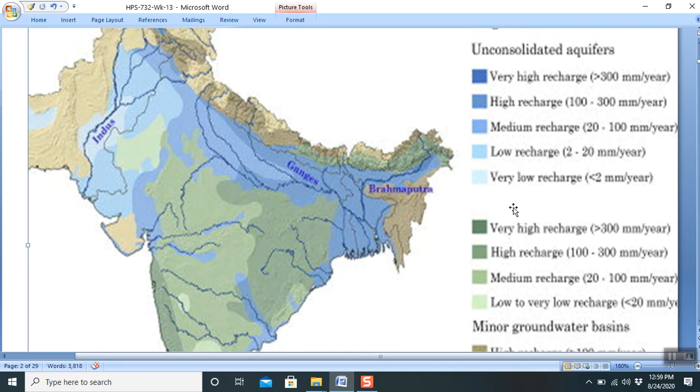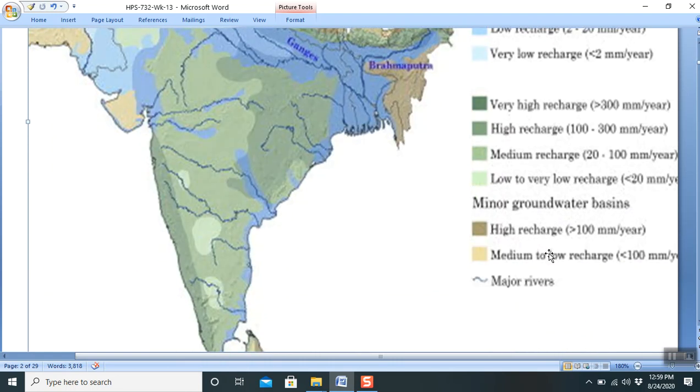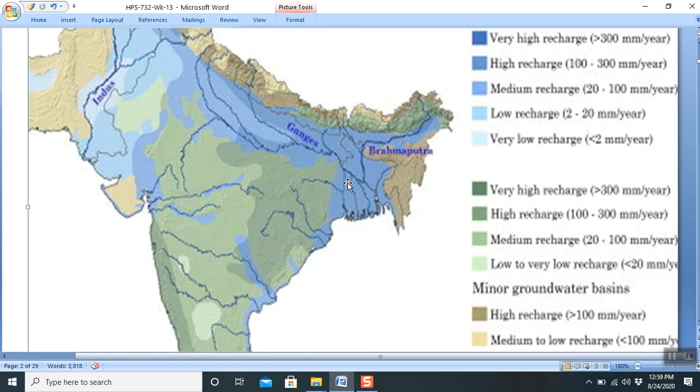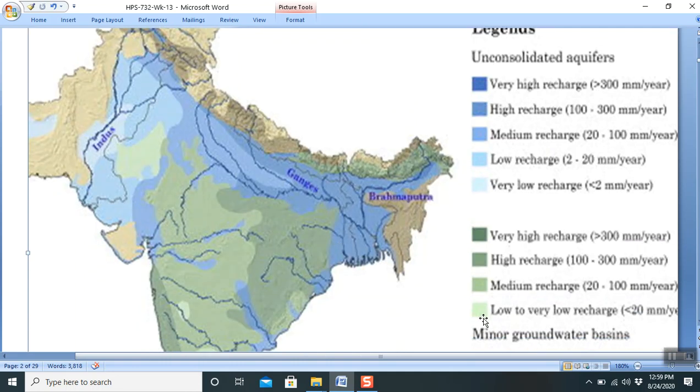Now the same, another map scale shows you heat. These areas receive more heat, over 30 millimeters. No, this is recharge, meaning heat is actually in these areas. They are the heat areas where you can receive more heat.